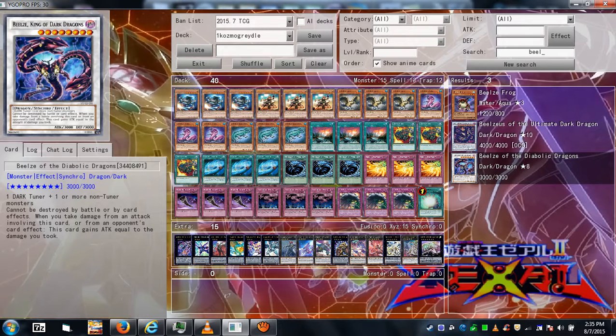Your turn, you draw them. Now you have the monster. Granted, they could use the D.D. Prison on Beelze, but whatever, you still got their monster. You know, you'll figure it out, the things you want to do.